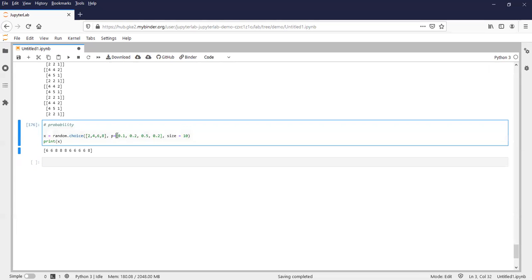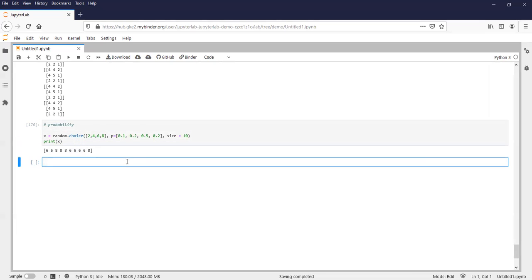Yeah, because all of them need to add up to 1. So you get 6, 6, 8, 8, 8, 6, 8. Because the probability of picking the 6 is 50%, you can see there are lots of 6. And 8 is 20%.